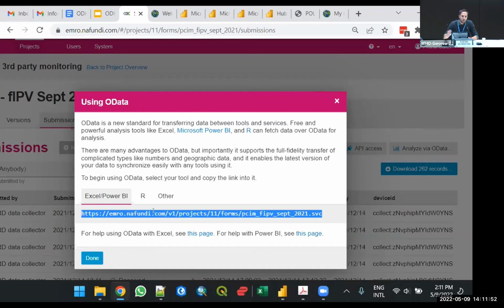And this link we can include in Excel, we can include in Power BI. And when you do that, you will always keep a live link of the data that's on the server. So in Excel or in Power BI, to refresh the data, you only need to click on the refresh button. If you have a published Power BI dashboard, you will keep having this live link with the data that's on the server, and you can schedule a refresh once an hour or once a day to always have the latest information in your Power BI dashboard.